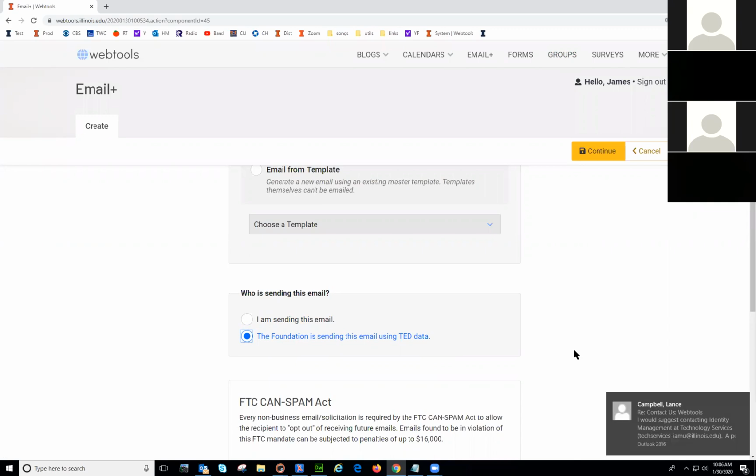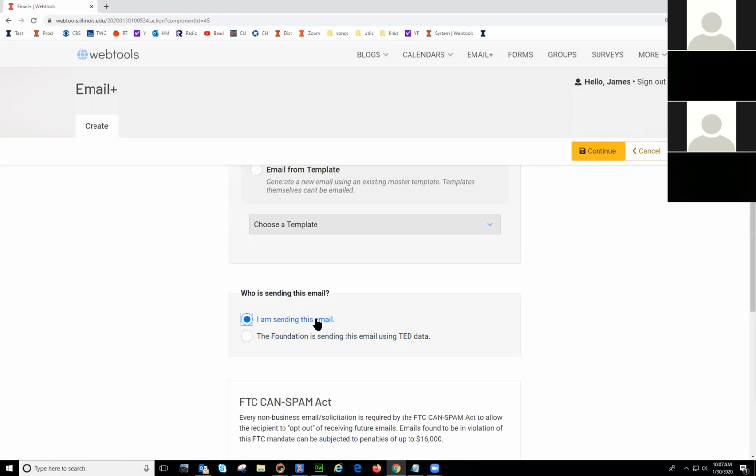Everything you're seeing today, I'm going to be going through the top option. However, it's still relevant. The only difference is with the foundation, they would create your groups. You don't get your groups from the group manager. They would create your groups and assign them, and then also they would add your unsubscribe information, and at the end, they would do the official sending of it for you. But everything else pertains to what you will see today.